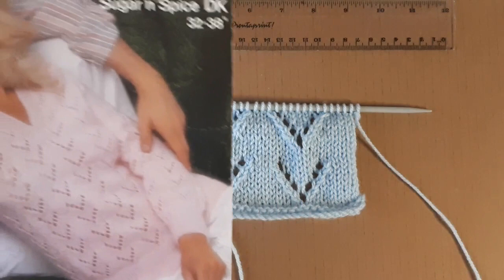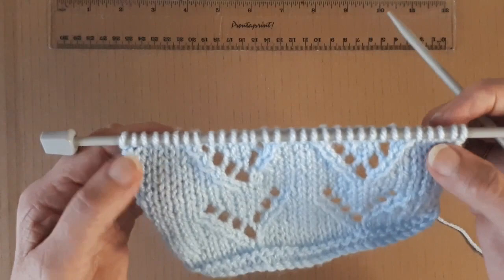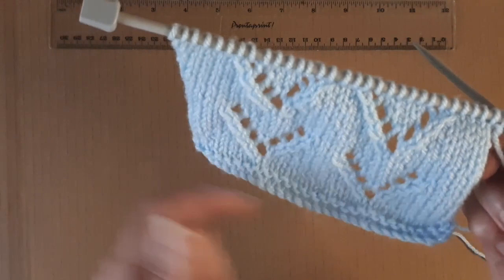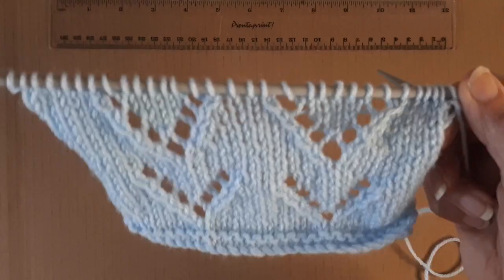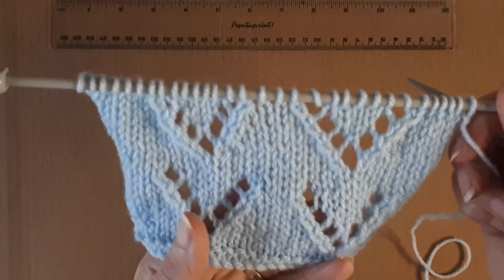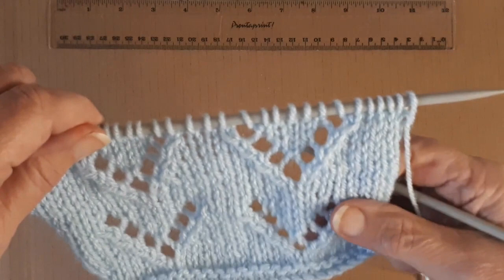So this is how this pattern is done, and I've started off, it doesn't matter how many stitches I have at the sides, but it's 9 stitches in between from the start of each set of, I suppose they're called chevrons, they look like chevrons, don't they? This pattern is a 10 row pattern, but every other row is purl, and the rows in between are the lacy pattern. It starts off with the first two rows. First row is knit and the second row is purl. And then I'll start the V pattern, the chevrons.